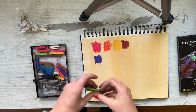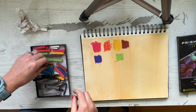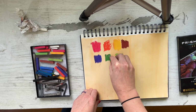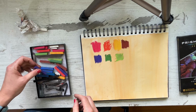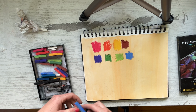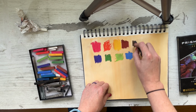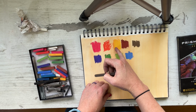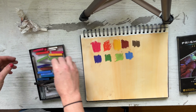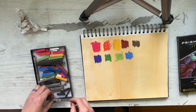Let's see about this light green. See, that looks good. Yes. I like that a lot. Oh, and see, I even like that color, like all three, the yellow, the paper color and the terracotta and the burnt umber all look good. Did I do all my colors? I didn't do my grays.